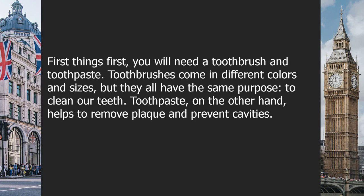First things first, you will need a toothbrush and toothpaste. Toothbrushes come in different colors and sizes, but they all have the same purpose, to clean our teeth. Toothpaste, on the other hand, helps to remove plaque and prevent cavities.